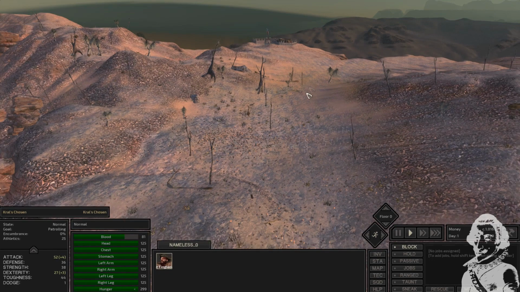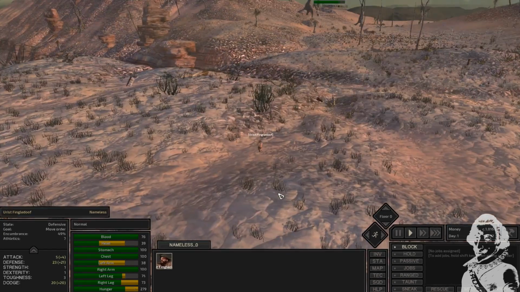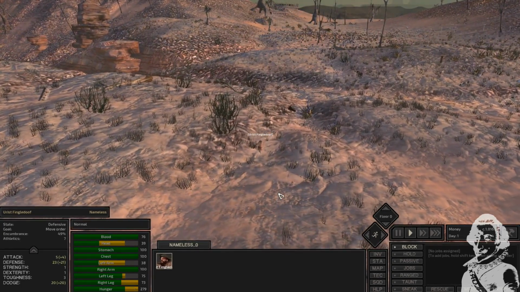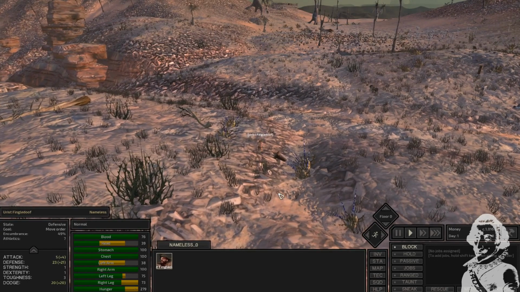Don't know why I can't click over there, but that's fine. So we're gonna head that way towards the way station. Right, Dwarf Fortress. That is Fortress mode. So yeah, what did I do? Why, what is my end opinion?